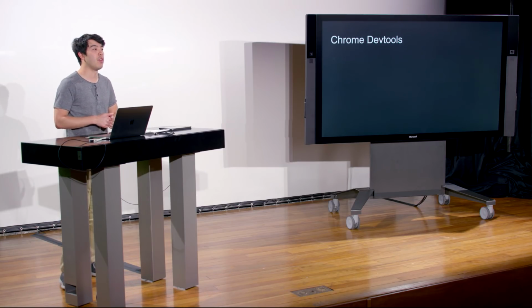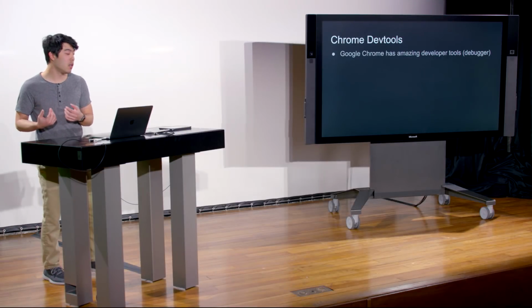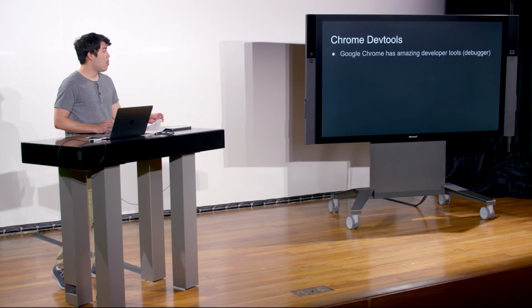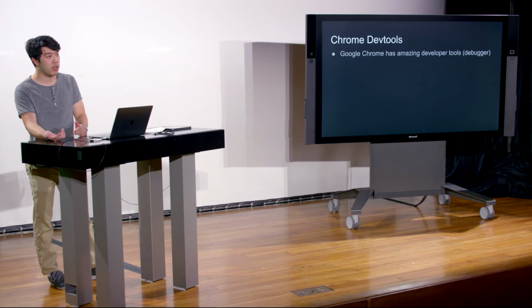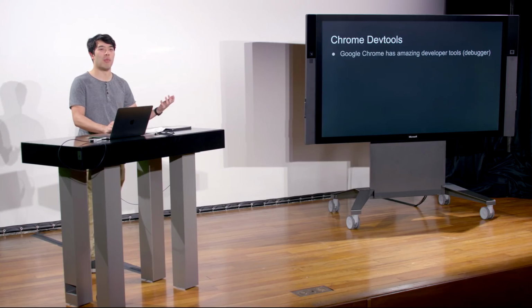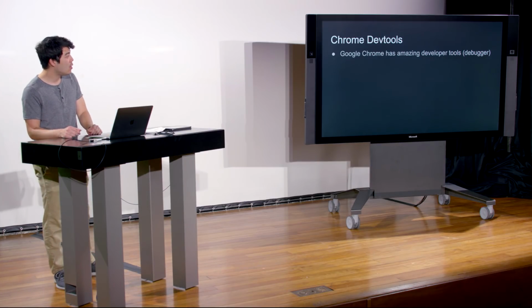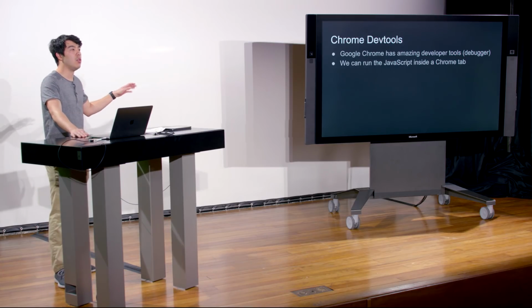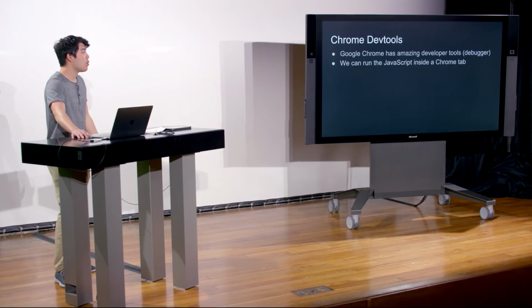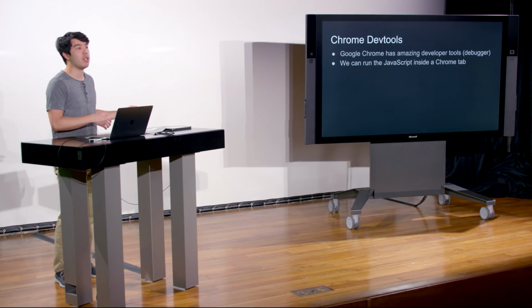And so for those of you who have ever written web applications before, you might be familiar with these tools. Google Chrome has amazing developer tools, namely the debugger. And we'll take a look at that in a second. But if we're running a React Native application, how the heck do we get Chrome DevTools to work? Isn't Chrome a web browser, and aren't we trying to write mobile apps? Well, if you remember back to earlier on, we know that we can just run JavaScript in any Chrome tab. We know that we can also run JavaScript maybe in our terminal using Node.js. But how do we run React Native JavaScript in Chrome?